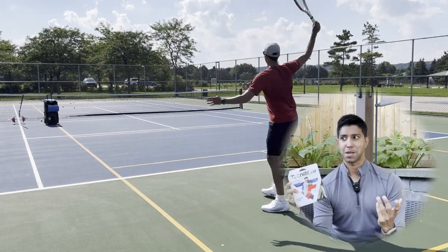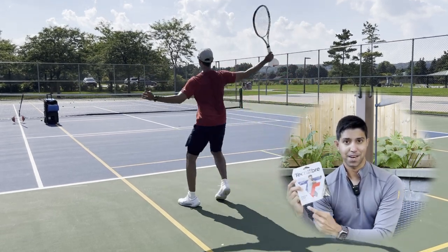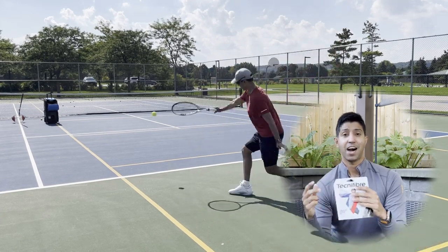I can't believe I'm saying this, but I'm actually a little offended that they put 'soft' on the package here. I would 100% put this in the firm category. And right off the stringer it plays really stiff, but once it breaks in, it kind of settles back down into that firm category. Okay, if you can get past this, how does the string play?